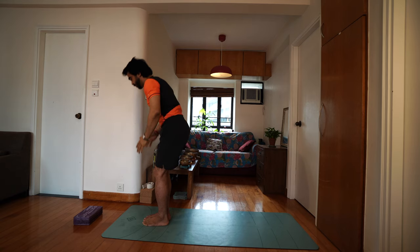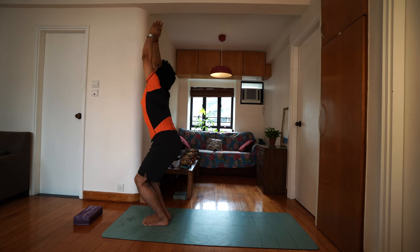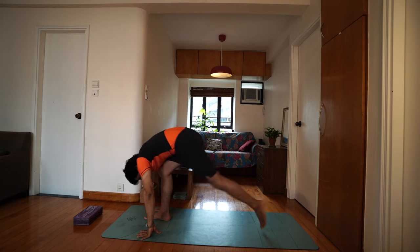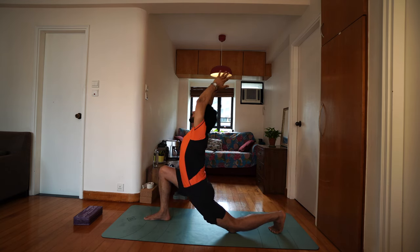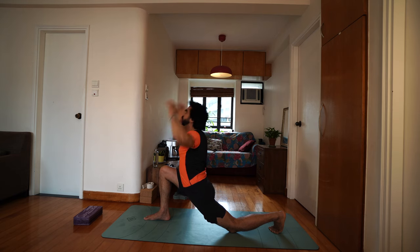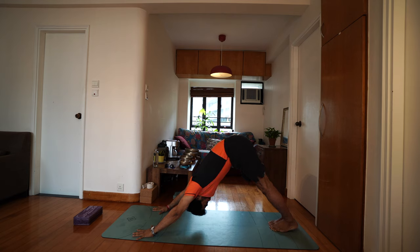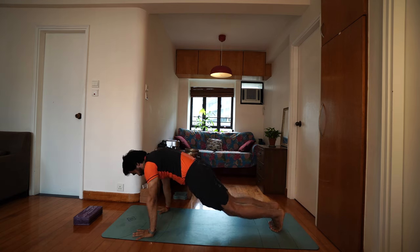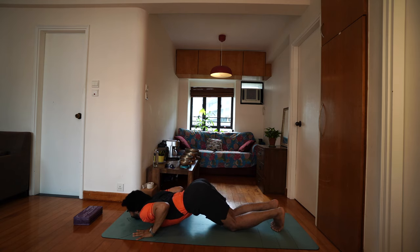Repeat again. Bend your knees, touch your fingers down. One, inhale. Two, exhale. Fold. Three, inhale, walk your left foot back. Bend your left knee down. Raise both hands. Four, exhale, bring down, facing mountain pose. Five, inhaling to plank. Six, bend both knees down, arch lower back, hips up, chest down, chin down.